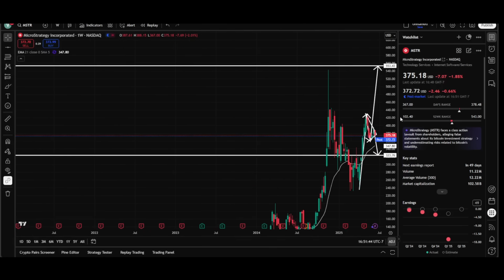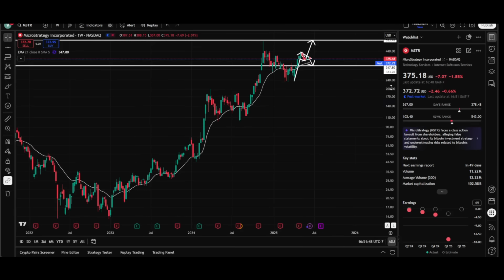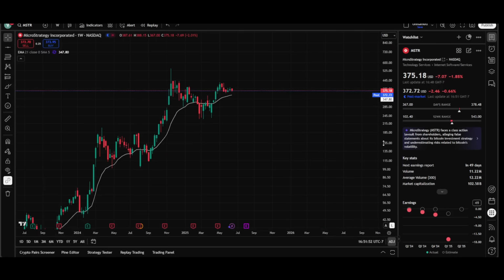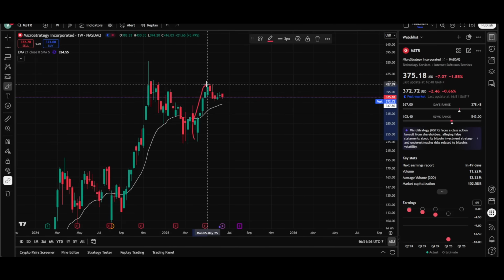Let's take a quick look at the weekly chart, and we're going to have to look at the log scale for this, and remove all the drawings again. Just looking at the weekly, it looks fine. We're just pulling back to that EMA. Looks like we had a nice move up higher, slowly correcting lower, which is a good sign too.